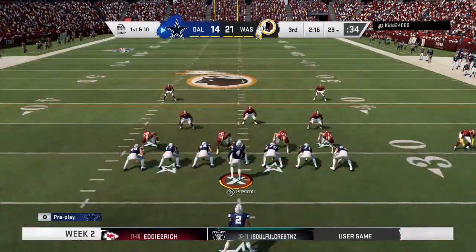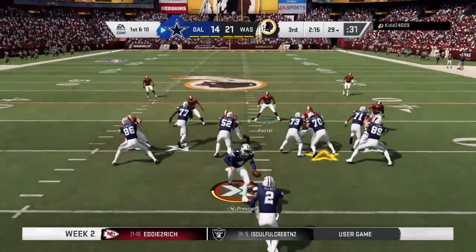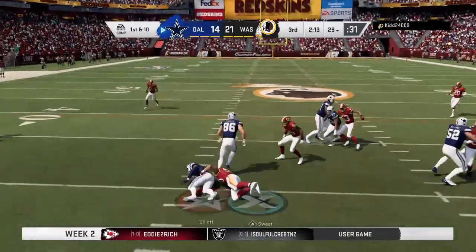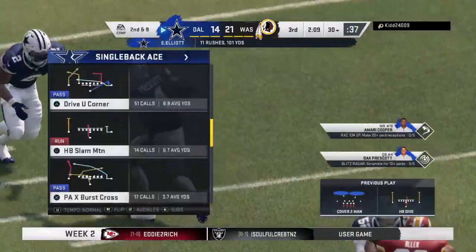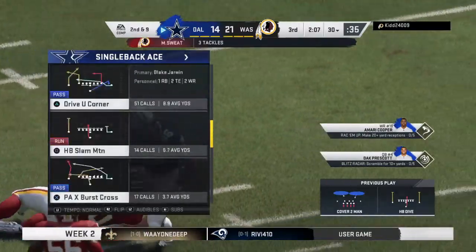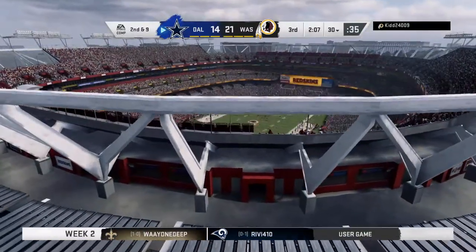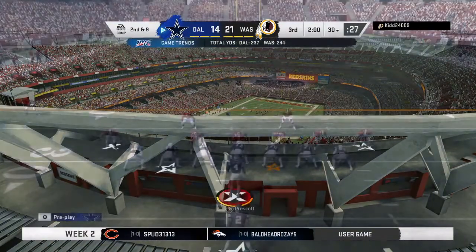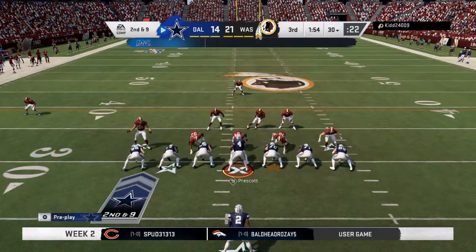About set for this next drive by the Cowboys offense. And with 3 interceptions thrown already, we'll see. Do they rely more on the ground game here? They may have to change things offensively to try and settle things down, not just for the guy throwing the ball, but for the rest of the offensive unit, because their confidence has to be shaken a little bit. And you just wonder, is the backup going to start to warm up a little bit over on the sideline?